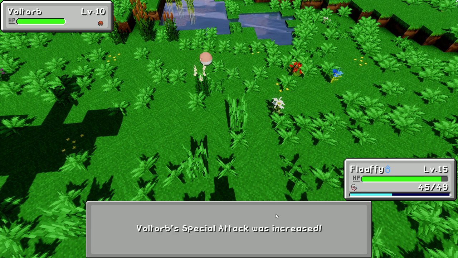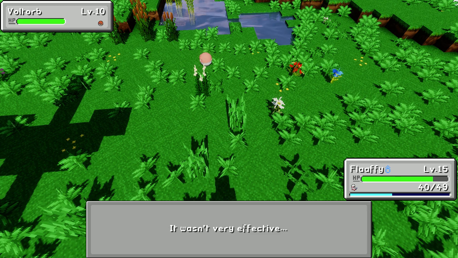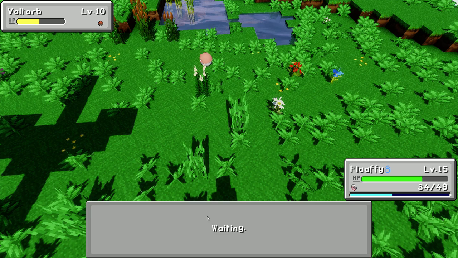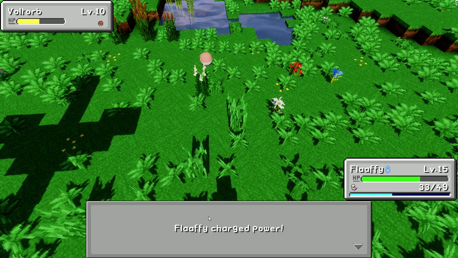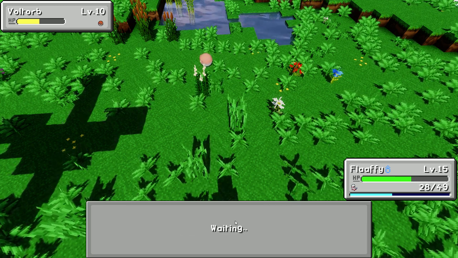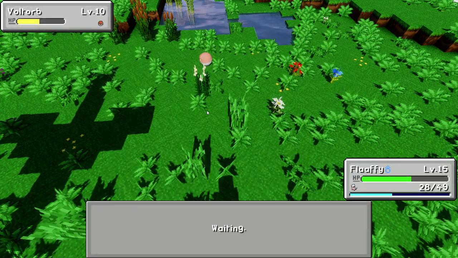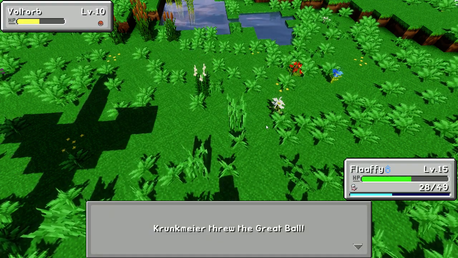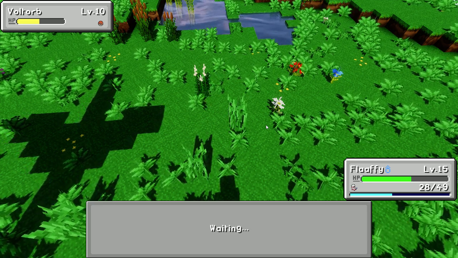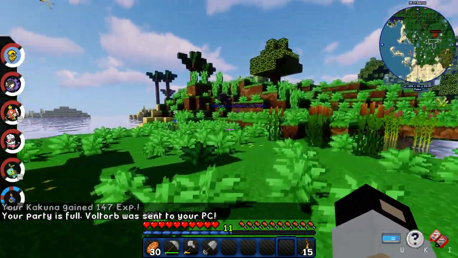Whoa. Okay, good. Yeah, see? Doesn't do much. Oh, and I took all my stuff off. Oh, I took Tackle away. Ooh. Don't one-shot him. I mean, two-shot him. Oh, great. Charge power. Oh, that's not good. You know what? I'm just gonna throw a great ball at him and see what happens. Maybe I'll catch him. Nice! Okay, good. Alright, Cocoon is level 8.